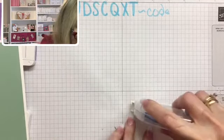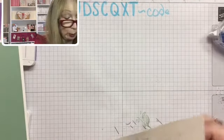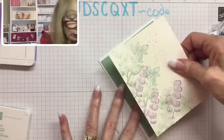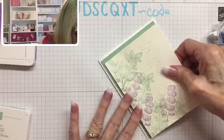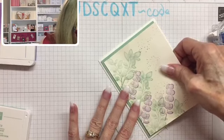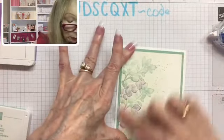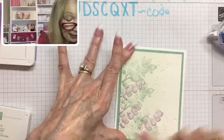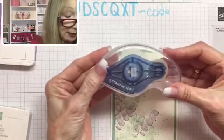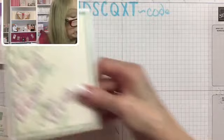And I'll go over on this side. Just don't lift up, just pull off. The one thing is this will not be movable when you put it down, so I want to really study how I'm putting it on here. Okay, just like that. That looks pretty good. You see right away it flattens down, because that adhesive is very, very good. I really like it. That is Stampin' Seal Plus, but it's immovable, so you do have to know that.